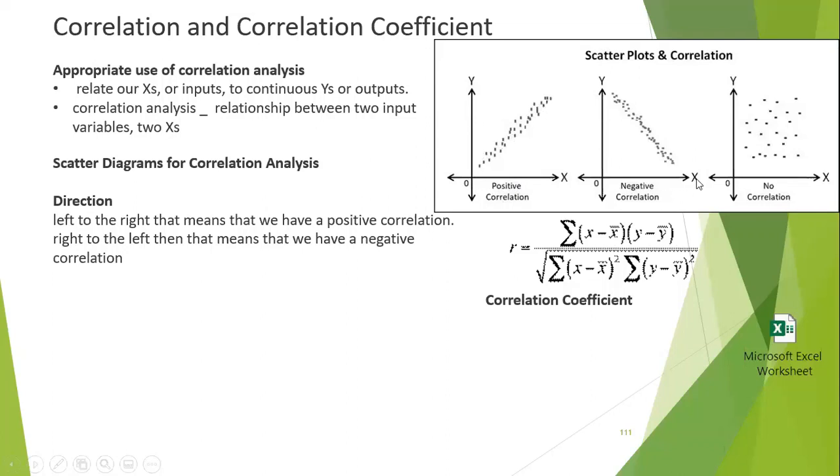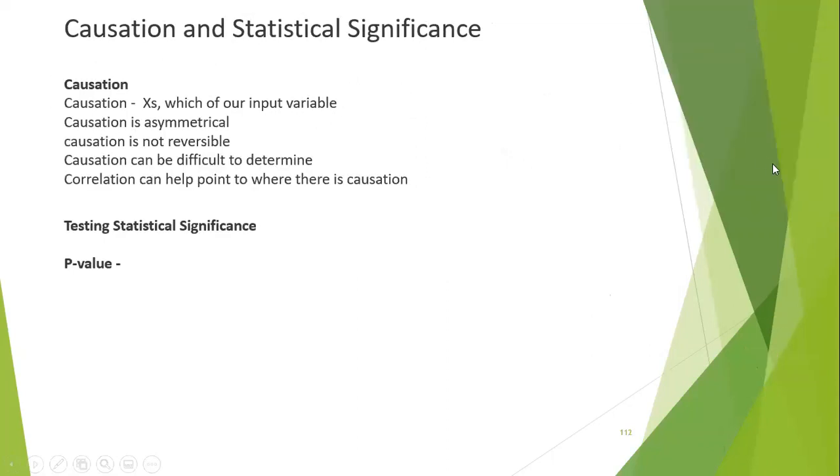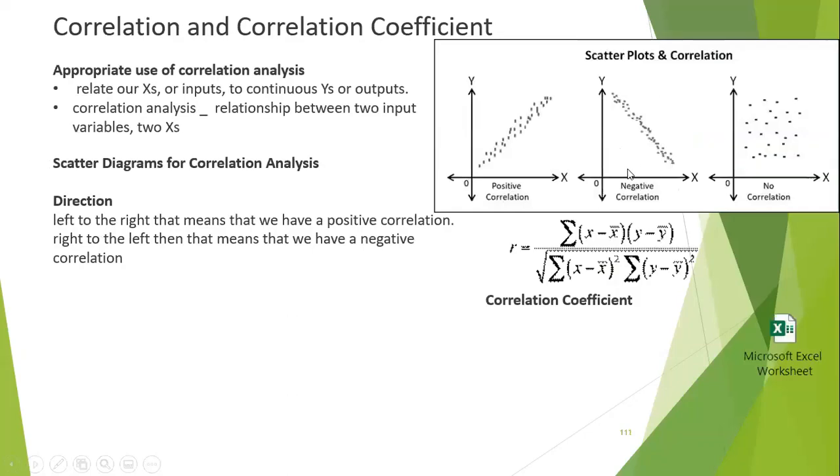If my charges are increasing, my payments are decreasing, it's not going to happen, but just hypothetically think in that way, that is called your negative correlation. Where your X is increasing, your Y started dropping. That is one. And no correlation: there's no relationship between your X value and the Y value. That is your no correlation method. Easily you can put it in a scatter diagram and identify the correlation analysis.